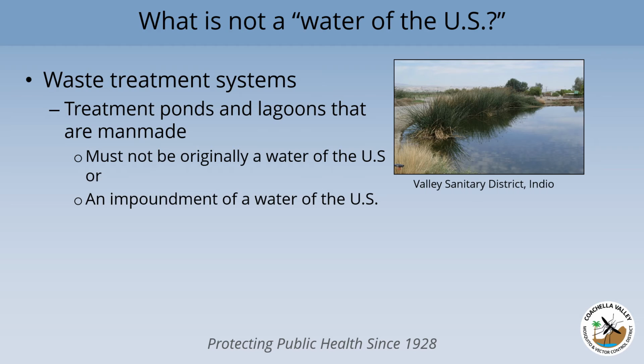This is the place where some of our experienced staff know that this one's a little tricky. You can see here a picture of the Valley Sanitary District, and at one time there were a number of ponds that weren't really being used for treatment. They did start off being used for treatment, but later were not. But we continue to call them waters of the US, because they fail this test in a couple of ways. One is that the discharge of these ponds goes back into a water of the US, into the Whitewater River. That can be termed a temporary impoundment of the water, and so therefore it's a water of the US.